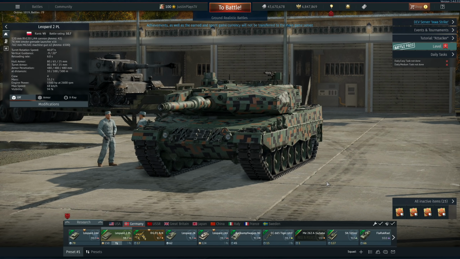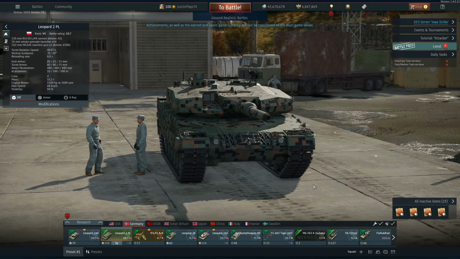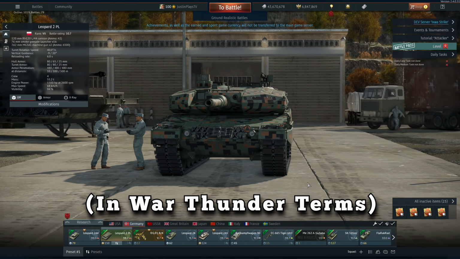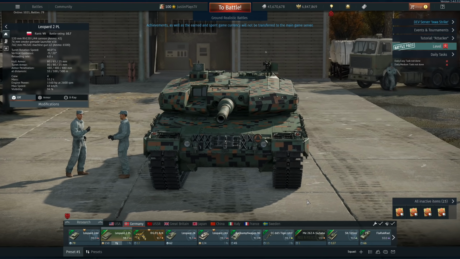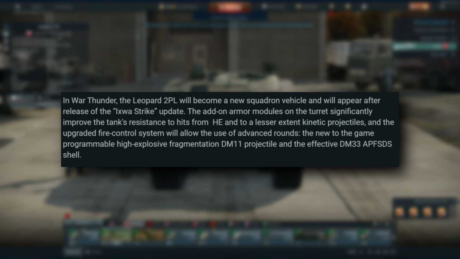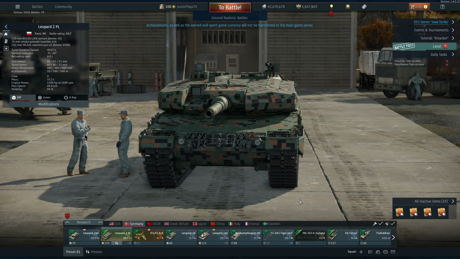So let's take a look at what really makes the Leopard 2PL very unique. Now, taking a look at the actual vehicle itself, again, this is nothing more than a souped up Leopard 2A4. Now, thankfully, that doesn't really change too much when it comes to the efficiency of this vehicle itself. It will be getting DM33 as stated by the actual dev blog of this vehicle, meaning that it is going to be a very capable vehicle at its respective battle rating.